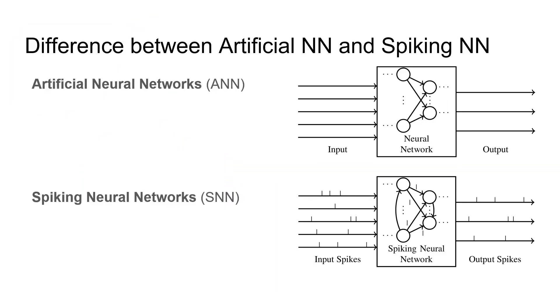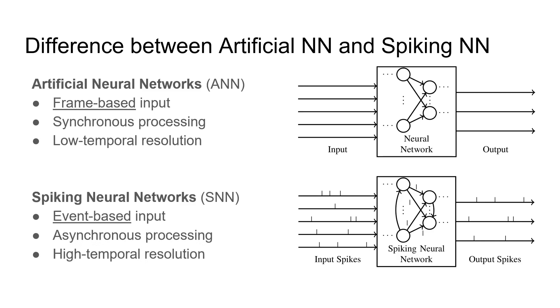Analogous to the previous comparison, an SNN can be thought of as the event-based counterpart of an artificial neural network, abbreviated with ANN. An SNN processes information with binary spikes asynchronously at high temporal resolution. Therefore, an SNN can directly consume the output of an event camera and inherits their benefits.